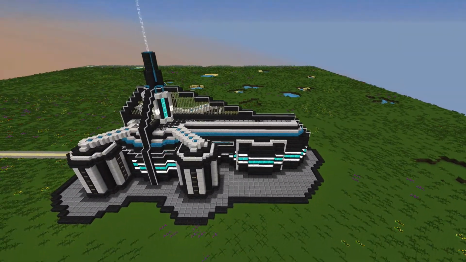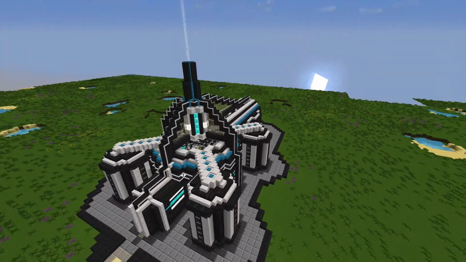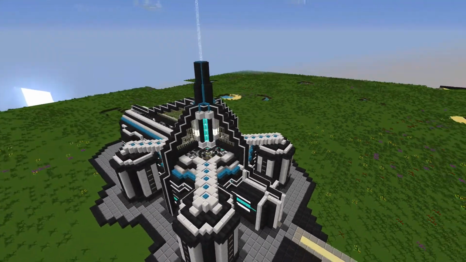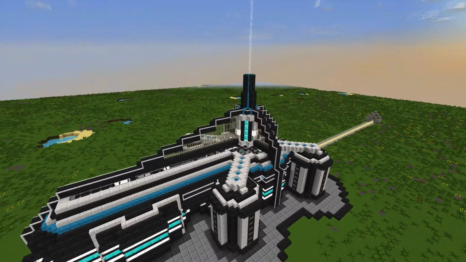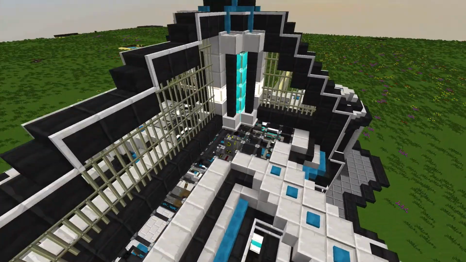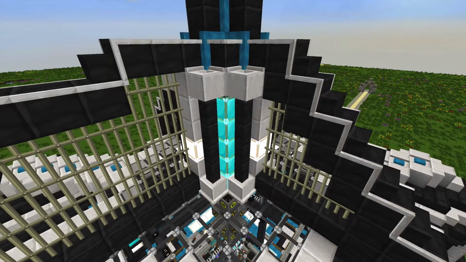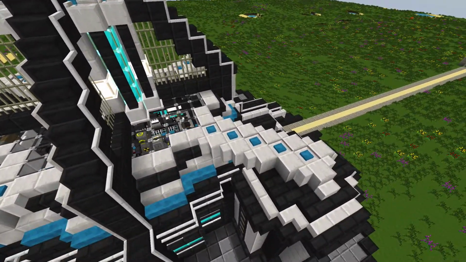A lot of changes, big changes, as you can see. I wasn't happy that the lights on the outside were so dominant, so I added some micro blocks to tone them down a little bit. Beacon comes off the center there. You can get a closer look at some of the things happening inside of here. Sorry, it's a little jumpy. Got some cool stuff going on here.